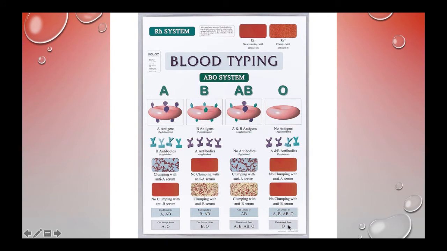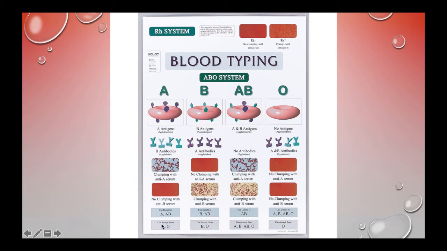Now when you're talking about the recipients, type AB is the universal recipient, because you can accept blood from type A, type B, type AB, or type O, okay? And again, that's because both antigens are already expressed on the surface of the cell. So you're not eliciting your own antibody response because you don't produce antibodies. And so again, you have the minor amounts of antibodies that would be given in the blood, but that's more minor than you producing your own antibody response. So that's the big thing.